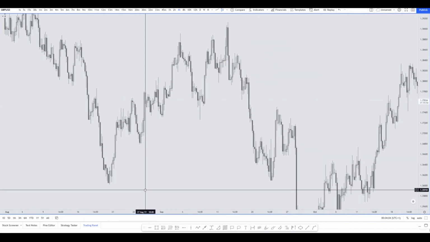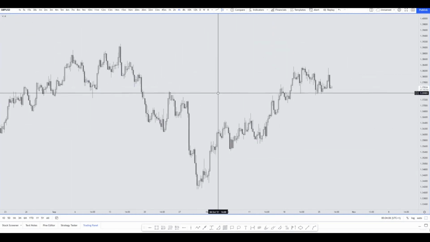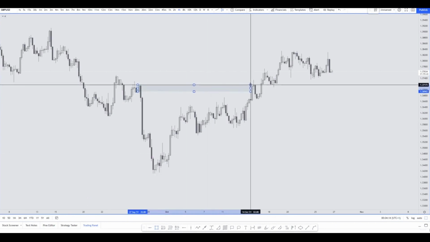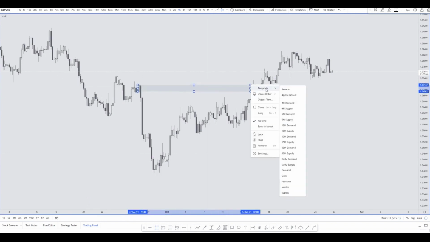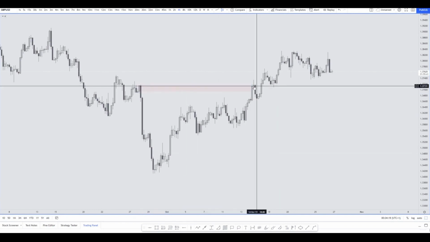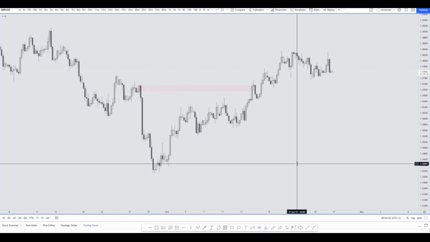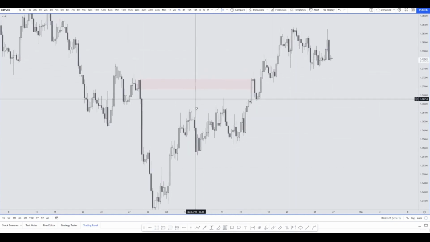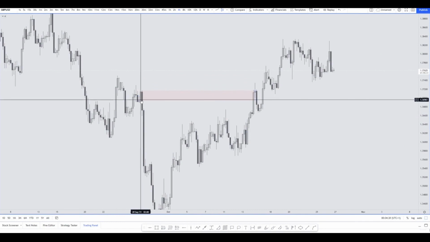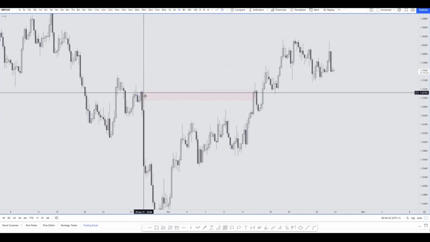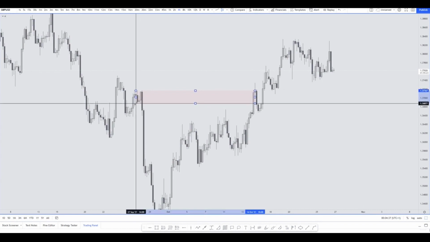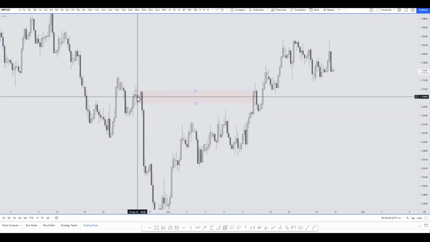Just to give you an example here, the traditional supply and demand taught us that we pull the last up candle before the downward candle, and that is ultimately a supply zone, also known as an order block. That is 100% correct. For myself, I will pull the bottom of the body and the top of the wick. I will not pull this bottom wick. Some people can and will pull the bottom wick. If you want to do that, that's totally up to you.